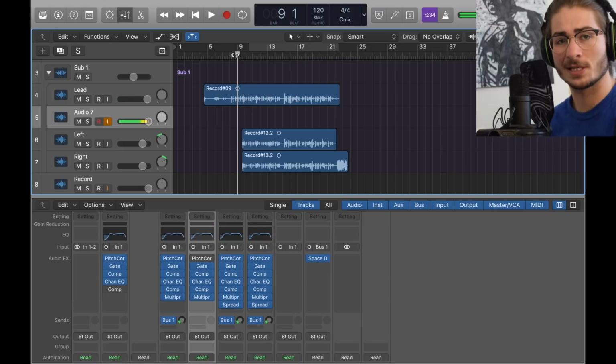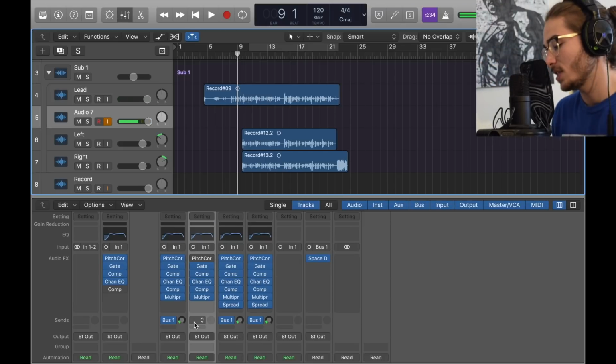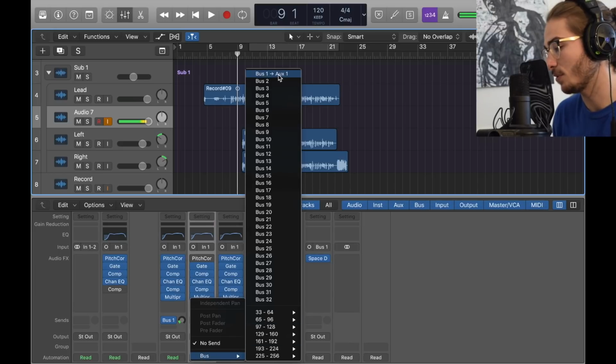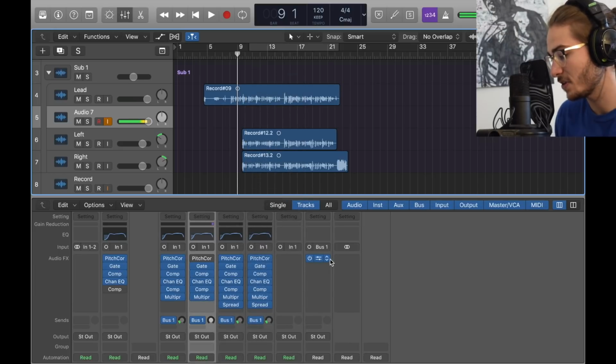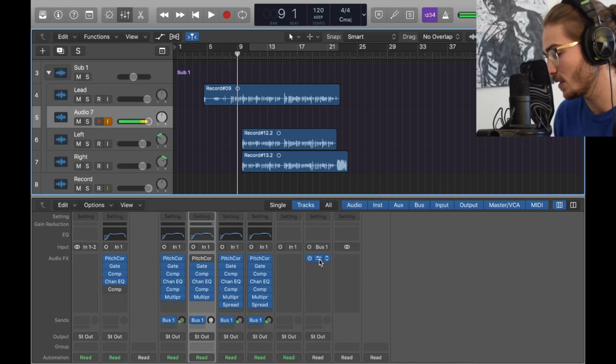This is controversial. I don't hear any reverb in this song at all, but I want to use just a little bit to make the vocal a little more full. So what we do is we go to bus 1 to create that 1 reverb bus. And in the bus 1, we have a space designer. To get there, it's reverb, space designer, mono, stereo. You're gonna click space designer.